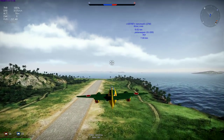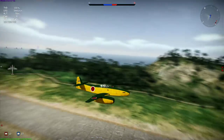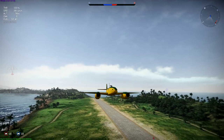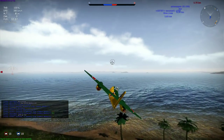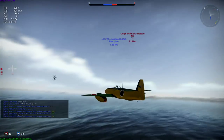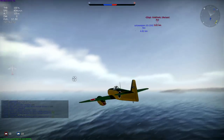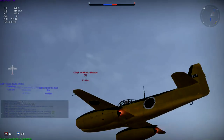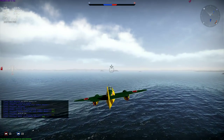I want more lift right here. Okay, flaps can come up now. That was really weird. A plane's never supposed to stall like that. It could be because my tail's hurt, that adds some factor, but a plane should never stall like that. Ever. It's actually a good thing that I didn't land because this guy's coming in really hot right now.